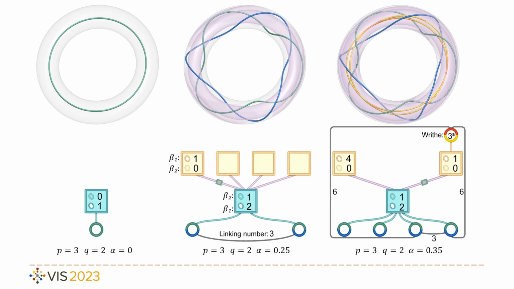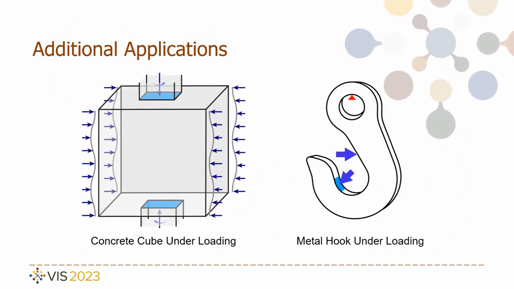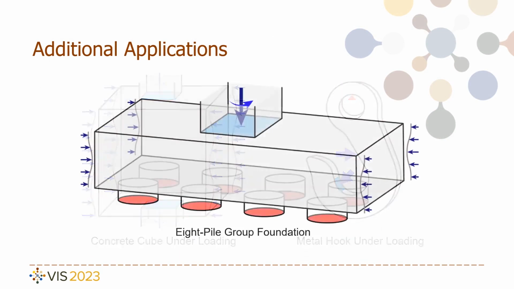When the strength of the anisotropy further increases, a planar degenerate loop appears at the core, which is self-knotted with a writhe number of 3, again matching the rotational symmetry in the boundary loads. In all these cases, the shape of degenerate loops reflect the twists in the boundary load conditions. Please see our paper for additional application examples.